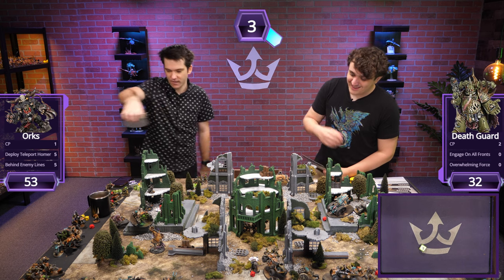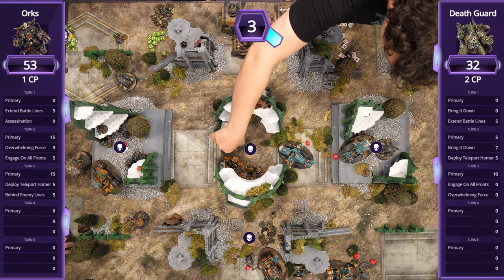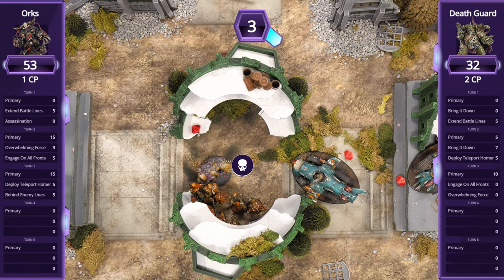Piece of scrap for the scrap pile. Rust for the rust gods. Yeah, exactly. That's what Death Guard say.